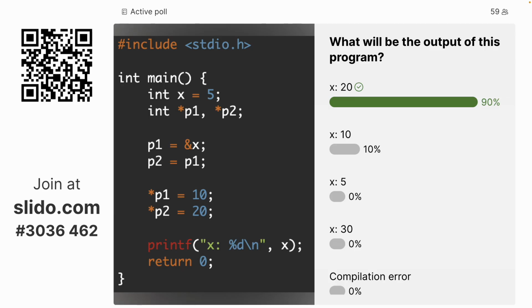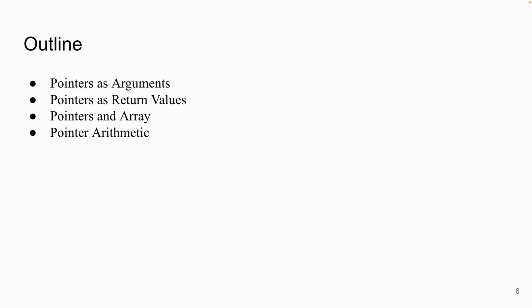If you still cannot understand it, I strongly recommend you get a pen and paper and draw the relationship between x, P1 and P2. Just like I showed you in the last slide, if you draw the figures step by step, you can understand these questions. Okay, so that is all for the recap slide.